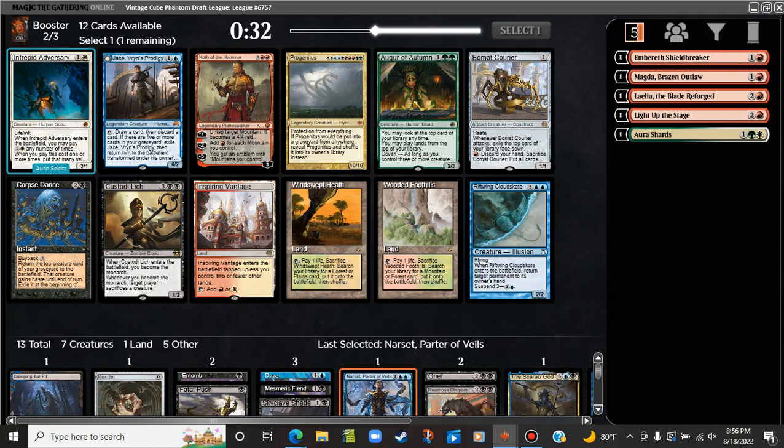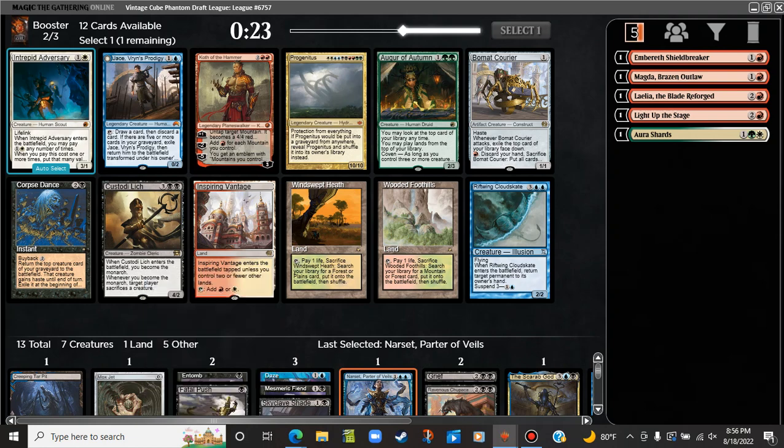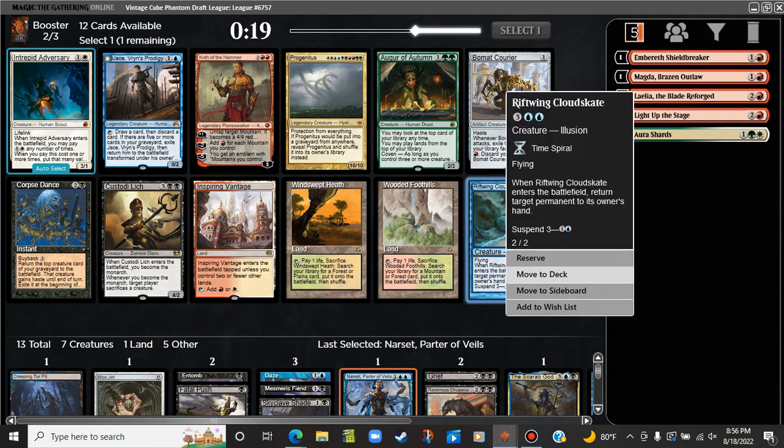Neither of these fetches do anything for me, and Custody Lich is fine but a little expensive. We will take the Riftwing.